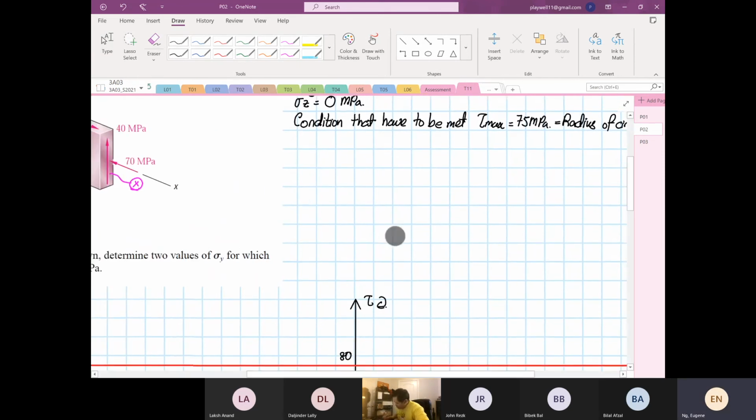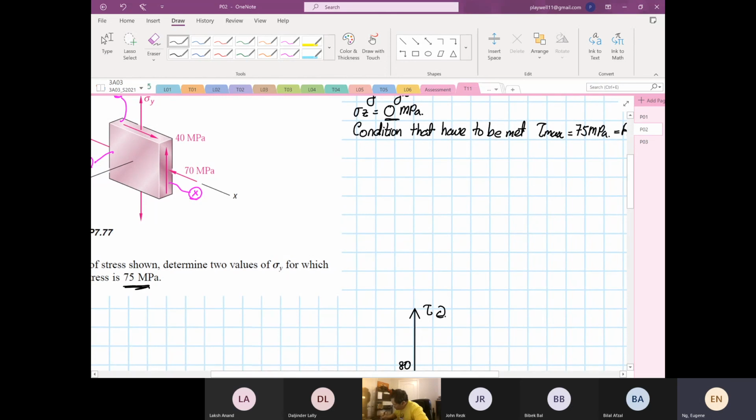So if you look at our condition, we know that stress Z is equal to 0. So our maximum stress is equal to twice the radius, and twice the radius is going to be plus 150 megapascal from point Z, which is 0. So the 0 megapascal is our anchor. Remember, this is a 3D Mohr circle, not 2D. And then our minimum stress will be 2R, and then it's minus 150.